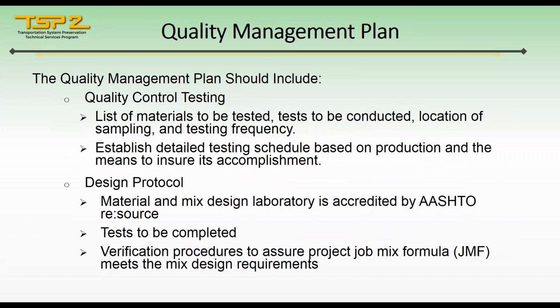It should include their quality control testing, including a list of materials to be tested, tests to be conducted, location of sampling and testing frequency, establish detailed testing schedule based on production and the means to ensure its accomplishment. There should be some design protocol, and we'd like to see that the material and mix design laboratory is accredited by AASHTO Resource. Which tests will be completed for the design, and verification procedures to assure that the project job mix formula meets the mix design requirements. Okay, we can go ahead.